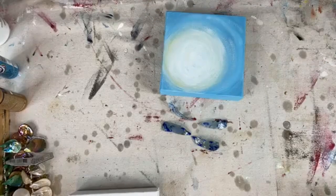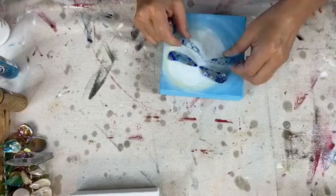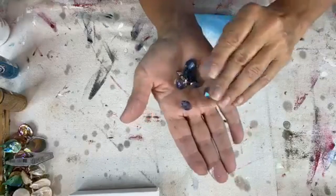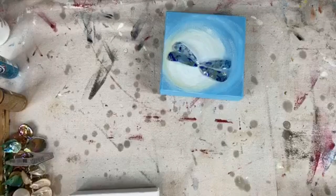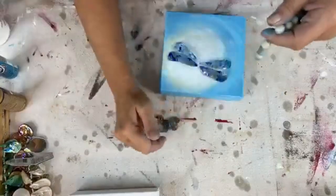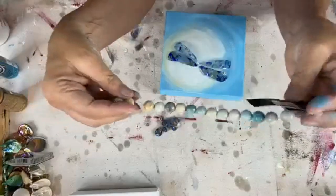So what I'm gonna do now is make myself a cute little dragonfly. These are gonna be his wings cut out of the globe. And for his body, I am using string beads. These are several different kinds of string beads that I bought at the Hobby Lobby. And if you know what string beads are, right? They are beads on a string. I'm gonna set these right here for a second. So they all came on a string like this. At Hobby Lobby, you can get these at Michael's too.